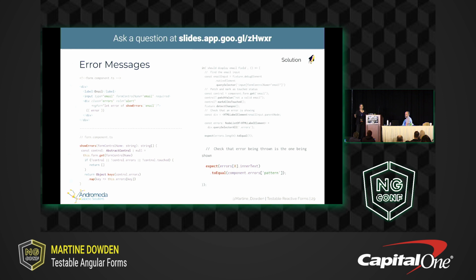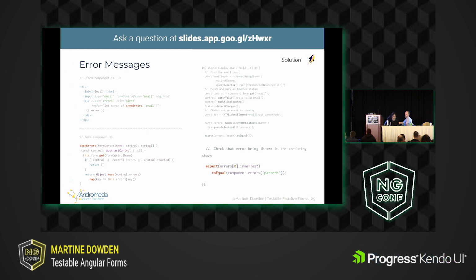The fact that the input shows up on the screen is completely irrelevant to the fact that it's blue or green. So we don't want those tightly coupled. So I like the concept of using data tests, because it's very accurately, this is for tests. The downside to it is that it does add weight to your HTML. So, balance those two things out.